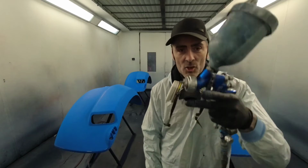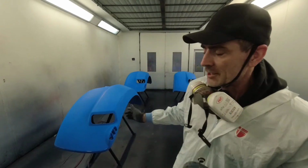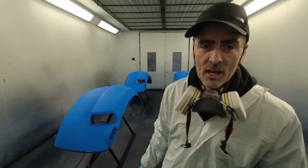Got all the paint mixed up. We're using the GTI Pro 1.4 with the TE10 cap. Going to go around, drop some base coat on these. We'll do a first dust coat over and then give it a couple of wet coats. And that should be good to go. So I'll see you in a minute.